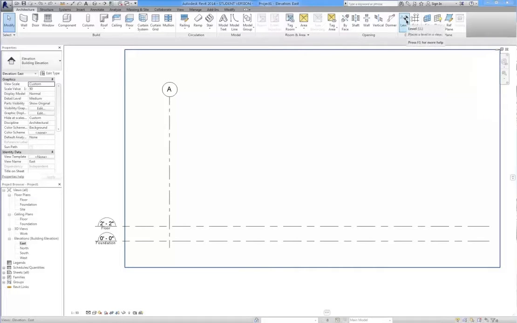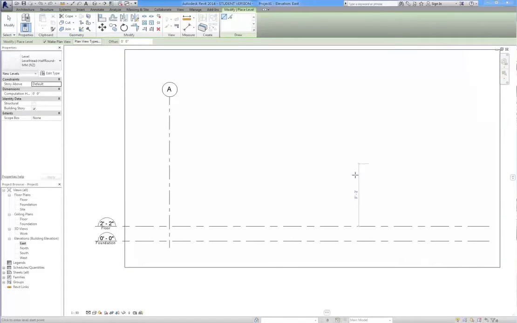So if I press level, then it changes to green again. It means we're in this context specific mode up here for the tool that we're currently using. So see how I'm on modify place level, and there's different options here as well. And then there's this menu down here as well.